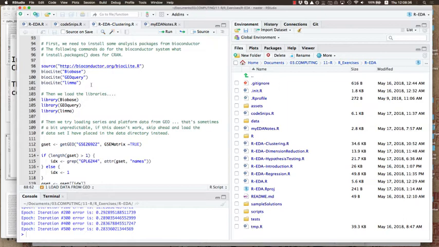Then it may ask you, well, some of them need to be compiled from source, though, because we haven't got a pre-compiled version at the Bioconductor repository. To that, always reply no, unless you know what you're doing. You might need a bleeding edge development version that is actually compiled from source, but in general, the versions that are available at Bioconductor that are already pre-compiled, the newest versions of that is what would normally be called something like a stable release. So if you're asked about package updates, yes. If you're asked about compiling from source, no. That's only if you really need the very, very newest, and you know why you need it, and you know that your system actually has the correct compilers and tools to build it on your machine.